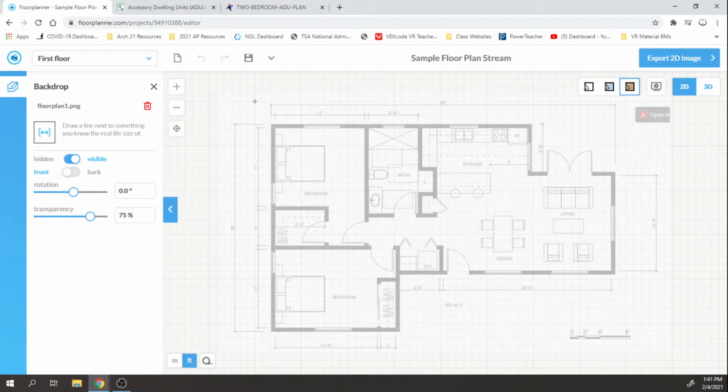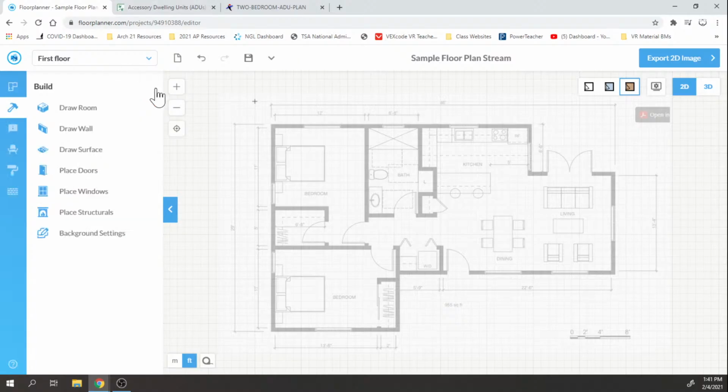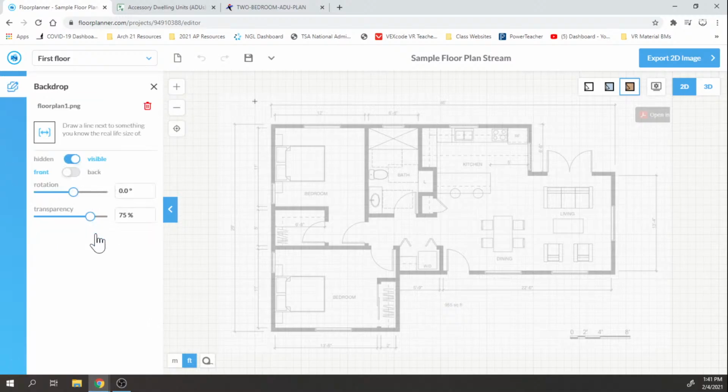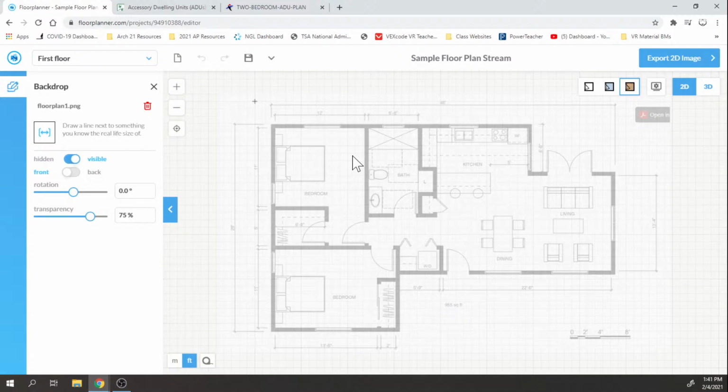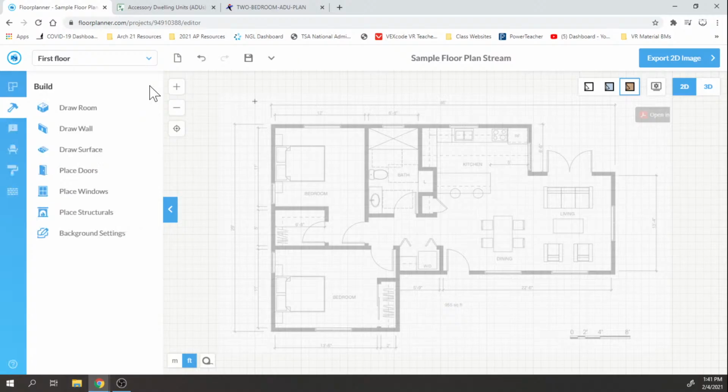So at this point, our drawing is pretty much set up, and then we can close this X. If we ever wanted to get back to that setting or discard this background, we go to background right here, which is in the tool drawer where the hammer is at the very bottom, and you just click the trash can, and then this template will go away after you've drawn, let's say, your floor plan. So let's do that really quick.